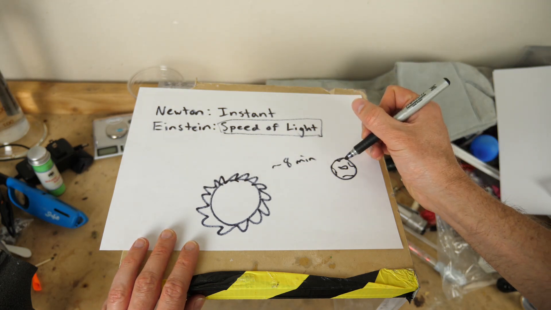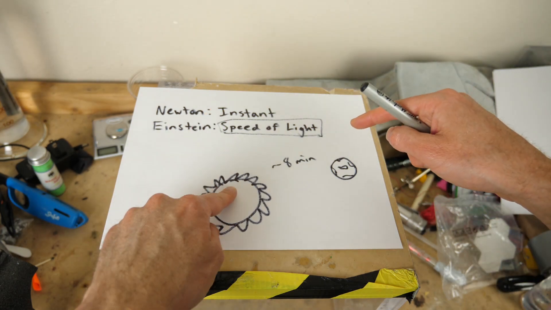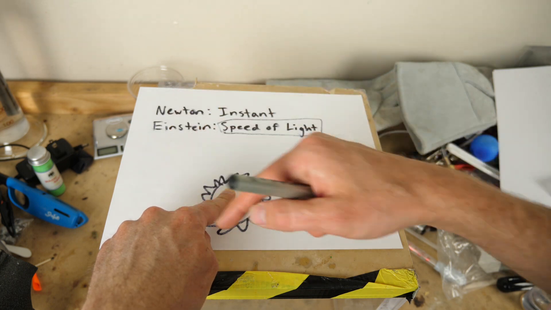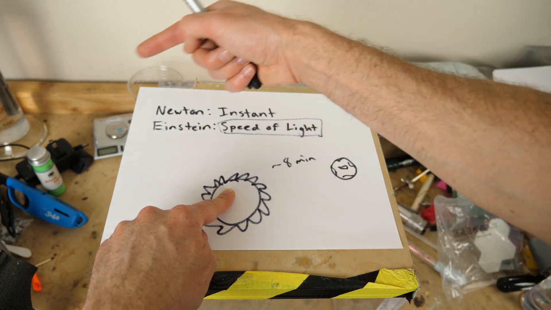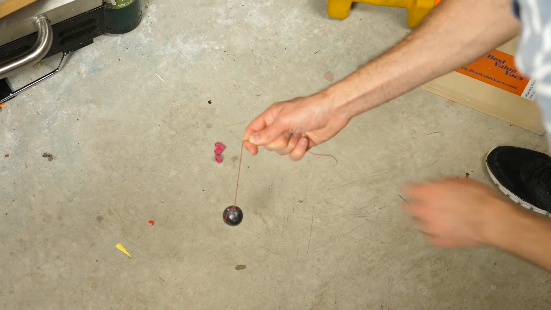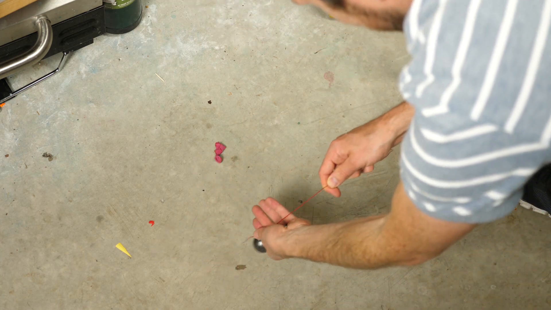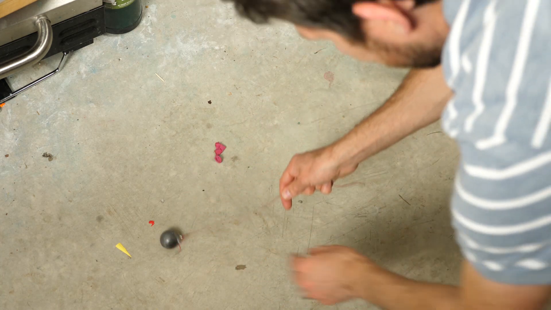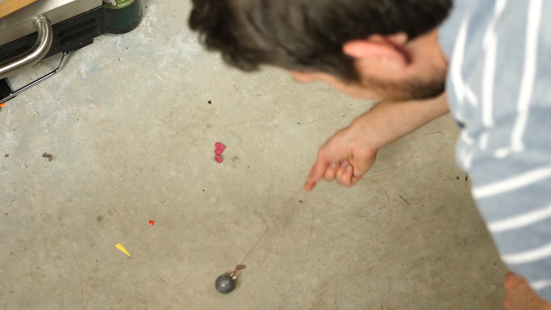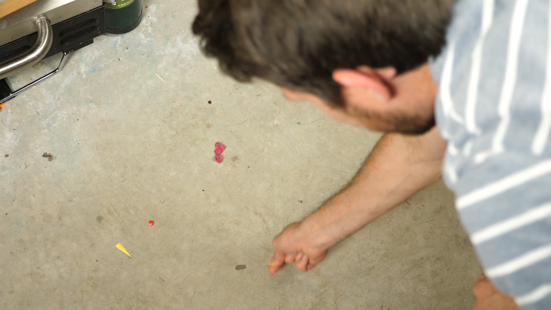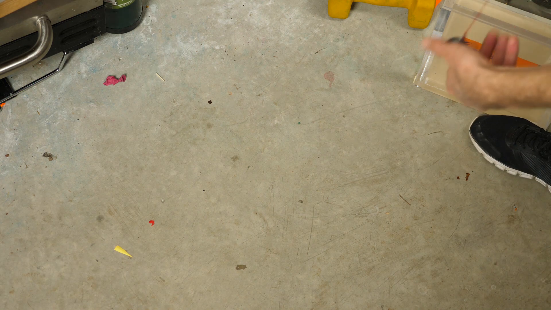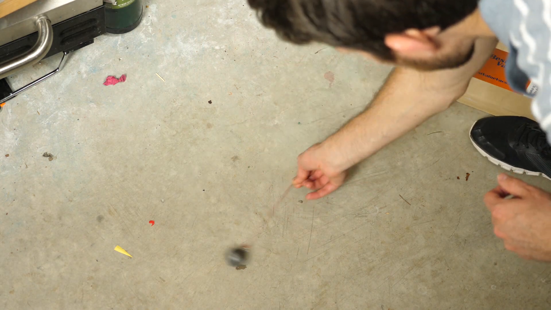What then would happen to the earth at that point? Well, because the sun is what keeps the earth in orbit, the earth is always being pulled towards the sun as it moves around it. So for example, pretend that my hand is the sun and this lead ball is the earth and this string is gravity. So the only reason that the ball keeps going around the sun is due to gravity. But if gravity were to suddenly go away due to the sun disappearing, that means the earth would just fly into space.